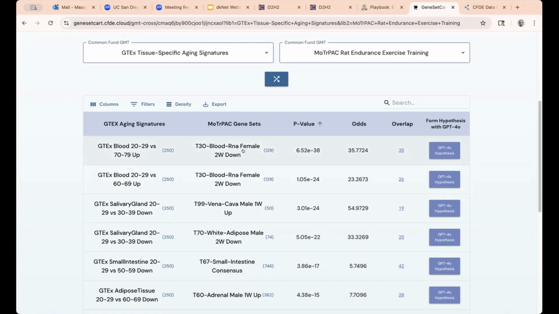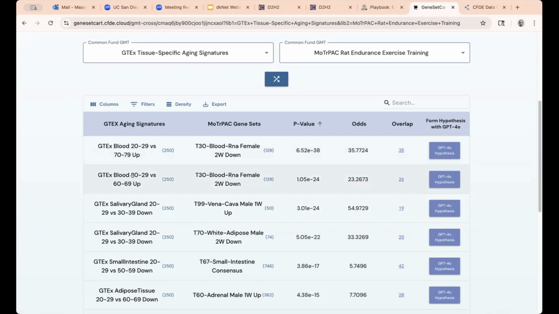And the first 2 most significant overlapping sets are from blood, comparing young adults 20 to 29 to 70 to 79, and 20 to 29 to 60 to 69. And then female rats, after 2 weeks, those genes are going down in the blood. So both sets are in the blood.